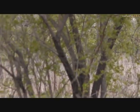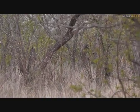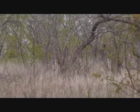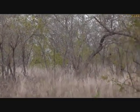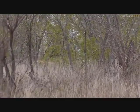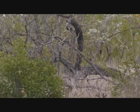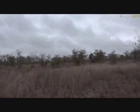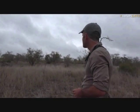We've got a hyena, and it's heading towards Shadow's kill. We've left the kill site because she didn't come out of the thicket where she was. There is a vehicle in there now, but I think this hyena has smelt something. And as we know, Shadow, a very poor hoister of kills. And it's running the other way now. It's gone the wrong way in the wind. That's good. I'm not sad about that. We don't want the hyena anywhere near Shadow and Cub.